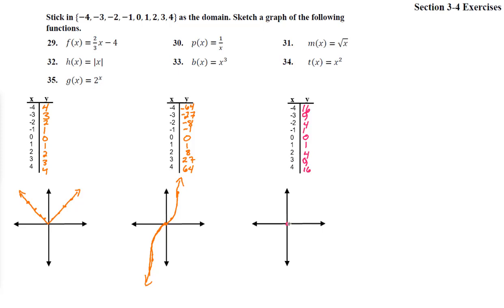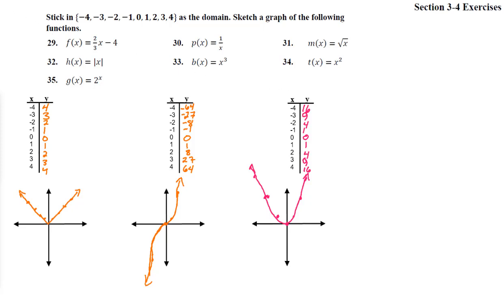Now notice we have 0, 0, and 1, 1, and negative 1, 1, just like what we did over here with the absolute values. But 2 isn't 2. It doesn't come out in a straight line. 2 goes up to 4. Negative 2 is also up, so it's a symmetric shape, but it's not straight lines anymore. 3 goes up to like 9, negative 3, negative 9, and then further up. And it forms a U shape. And there you go. This is a parabola.